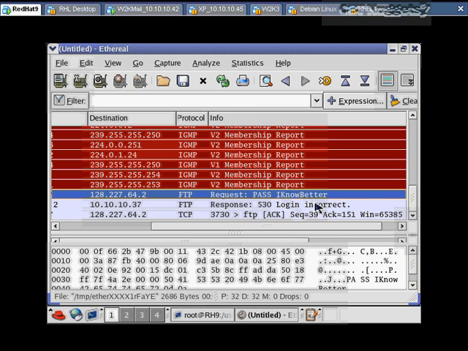In fact, there are other tools. Let's see, what's another one that I can use? I could use another tool called LinSniff that could also do this, and that's LINSNIFF. Just do a search for that one. Well, that particular tool also just doesn't show all this other stuff, all this other network traffic here. It's not like that, like Ethereal is here. Instead, what it does is it just looks for usernames and passwords, and it'll identify the ports that appeared on the IP addresses and things like that. And that'll just show you any passwords that are going back and forth across the network. So very, very interesting information that we can get out of that.